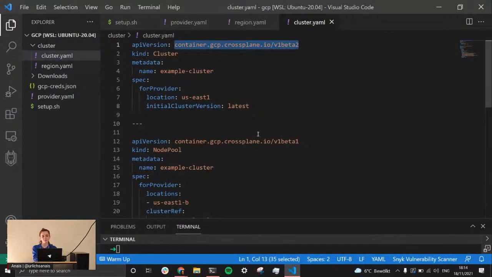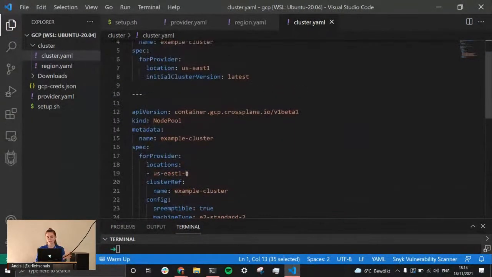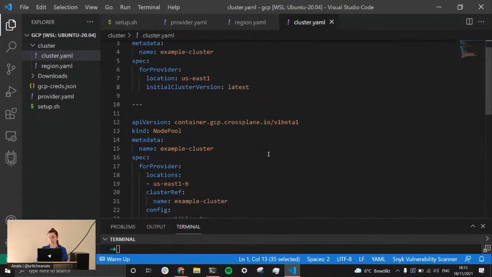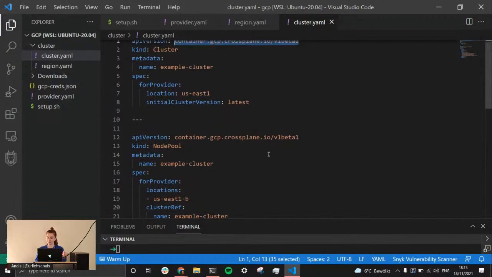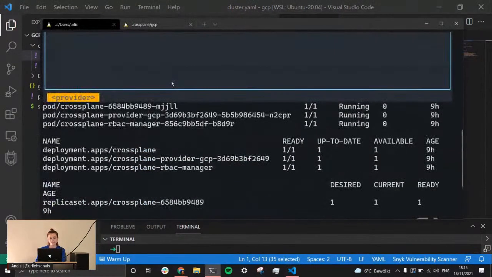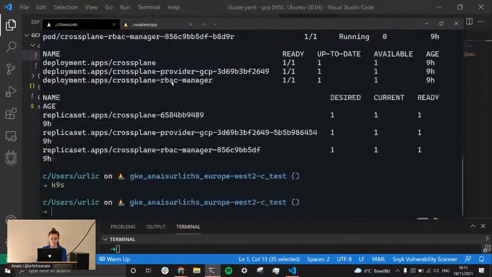It gets a bit more complex, but ultimately what I'm doing here is creating a cluster and a node pool. Again, for Civo, it's just one little file where you specify everything. Here you need 2 resources, and then it's creating the cluster, supposedly. I could go ahead now and deploy that through kubectl directly to my cluster, but I want to use ArgoCD that's also running within our cluster.